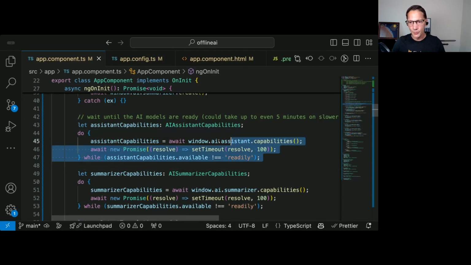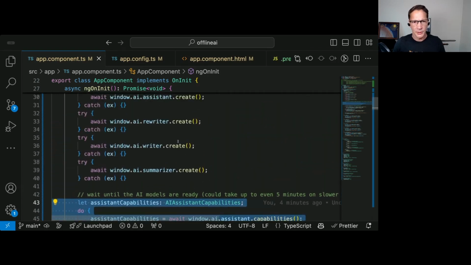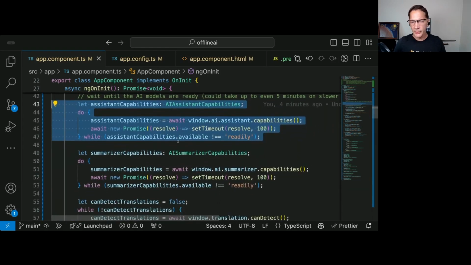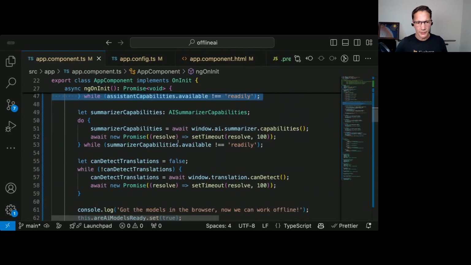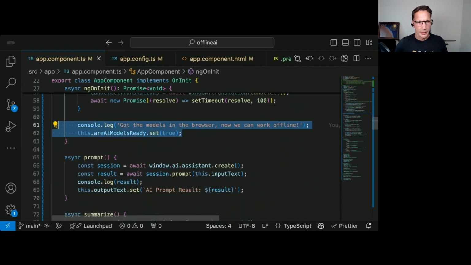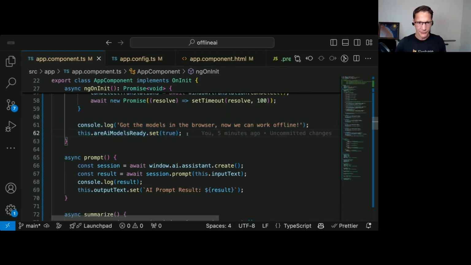So I just loop for a while until it's readily, and that means the model has been successfully downloaded. Obviously, after I run this subsequent times, this runs really quickly, but the very first time, it's going to be slow as the models are all downloading. And then internally in my component, I say that the models are ready, which just displays a couple different things.